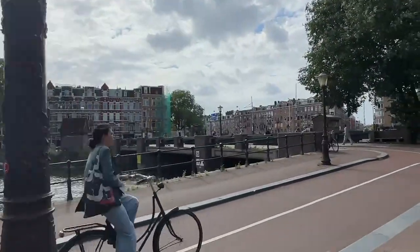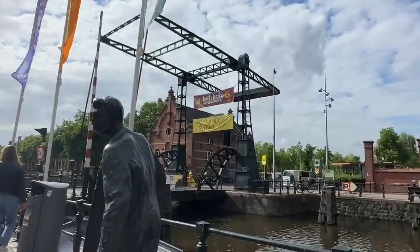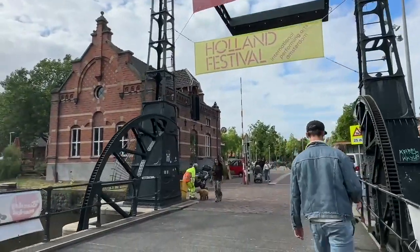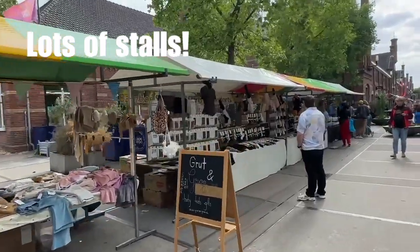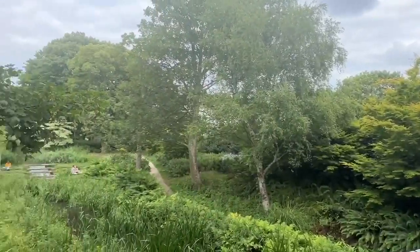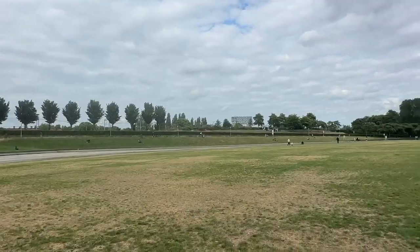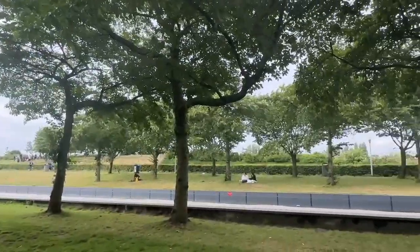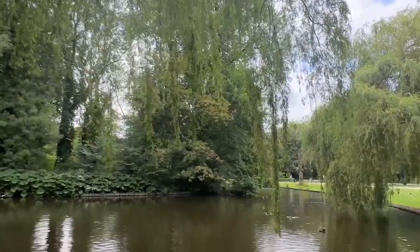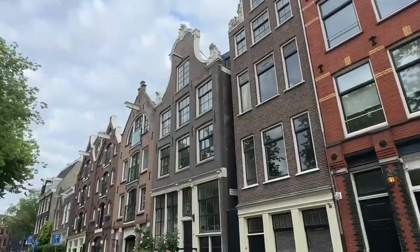Once we got off the boat, we walked to a park in the Harlem neighborhood. I want to take a moment to mention how many cyclists we saw in Amsterdam — I read somewhere that there are actually over 800,000 bikes in Amsterdam. The park we headed to was called Westerpark, where there was a market happening with a bunch of jewelry, clothing stalls, and some amazing food stalls as well. The actual park aspect of Westerpark was phenomenal, with lots of green space. The park was huge and never felt crowded, even though lots of people were there. There were lots of walking routes, biking routes, a playground, and a little lake where we saw some cute ducklings. The park was in a very residential area that very much had a residential feel.